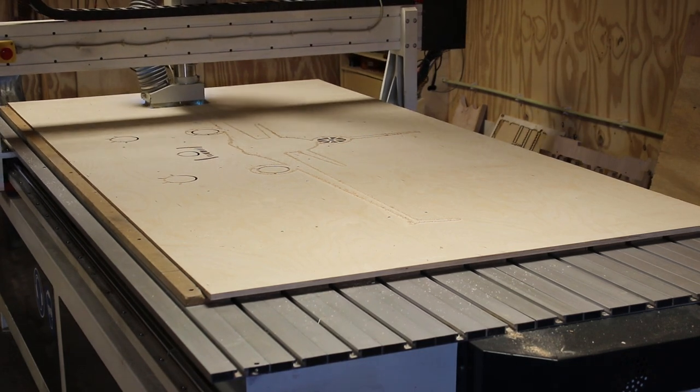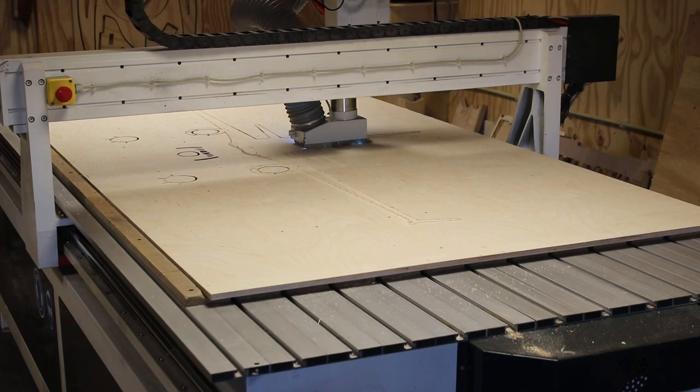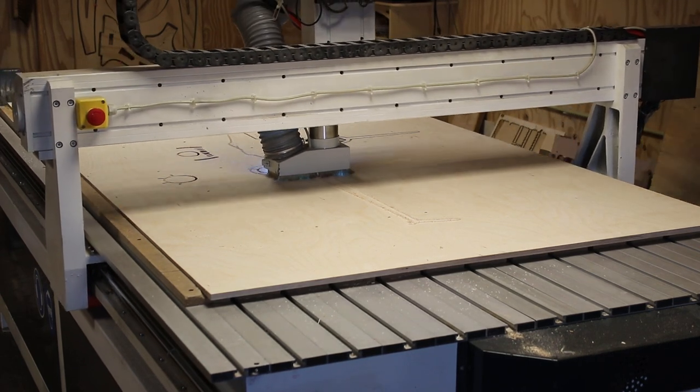Although it's not an efficient way to use this sheet of plywood, I already had some other smaller projects which could be made out of the remaining parts of this sheet.